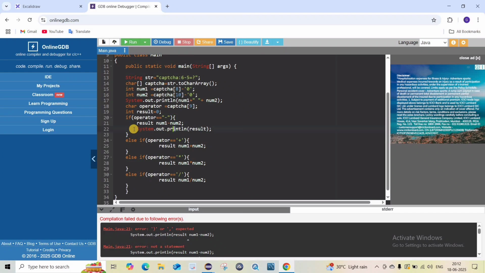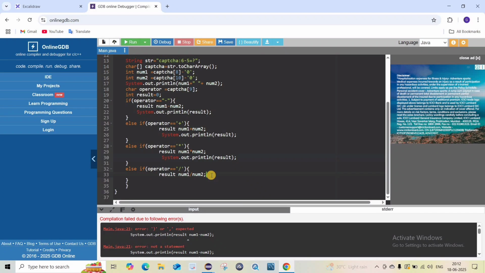Just now copy this part. Now run it. Still we have some error at line 21. Equals to is missing here, and here, and here.